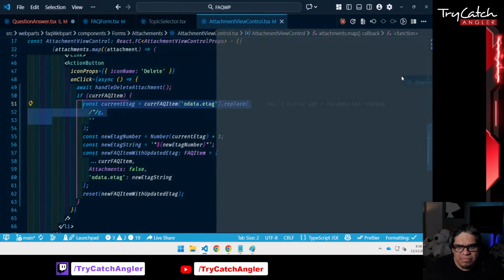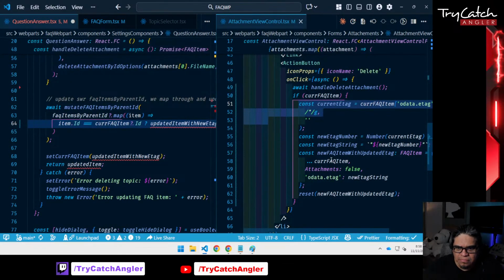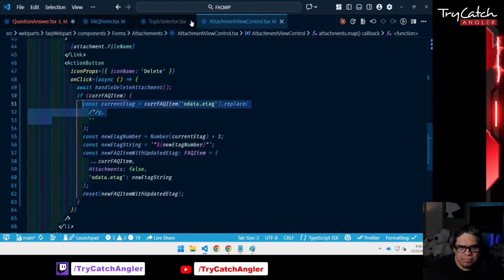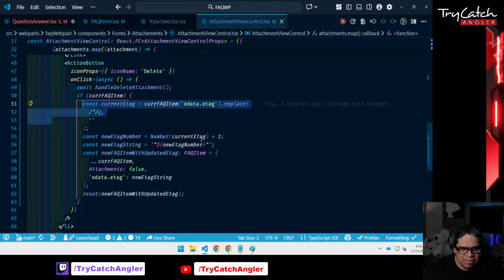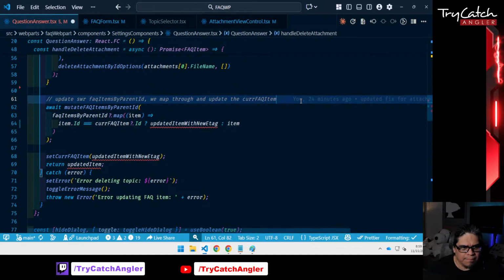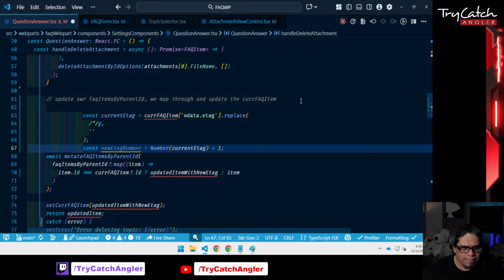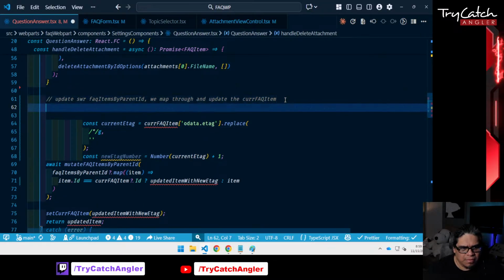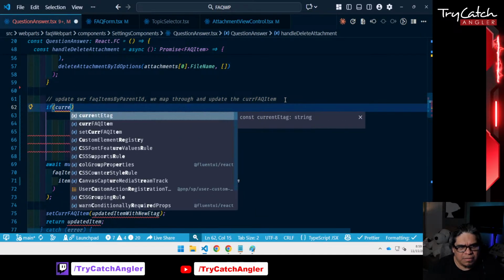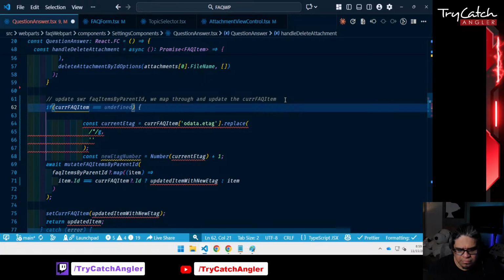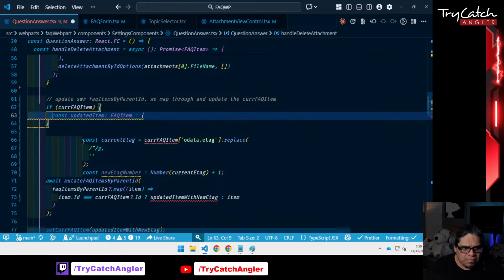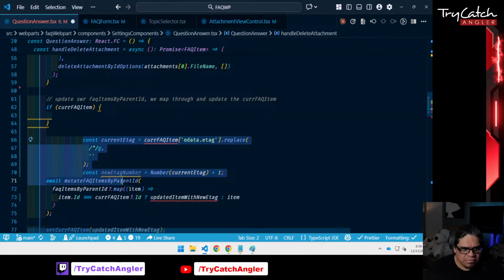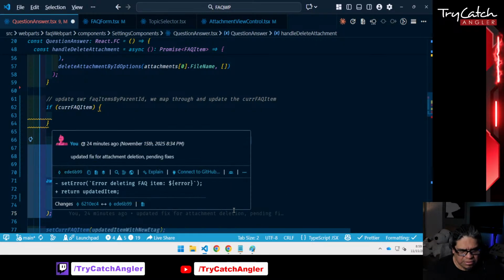We're gonna do the same thing as we did here. Unique tag number. If current FAQ item. And then we're gonna move this into here.